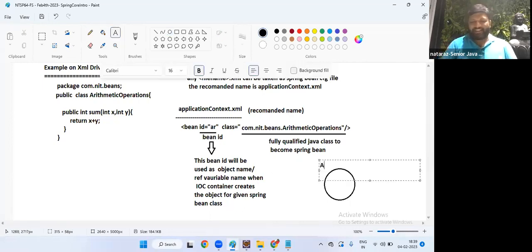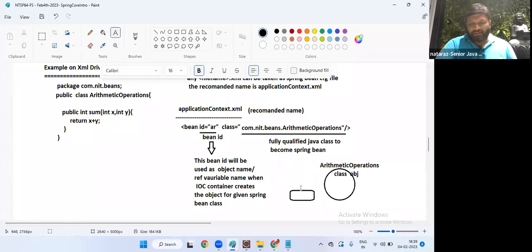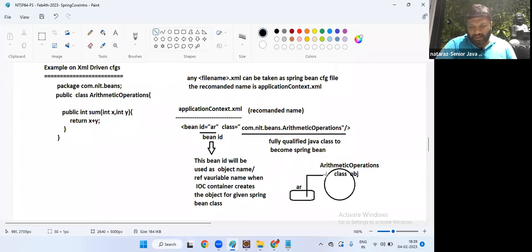ArithmeticOperations class object. What is the object name? ar. So this ar becomes the reference variable name, indirectly the object name.